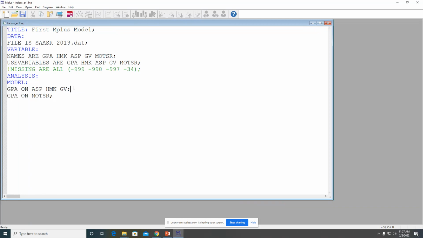And here I could say in comments, these are my conceptual paths, right? And GPA on motivation self-regulation, this is one of my conceptually omitted paths.